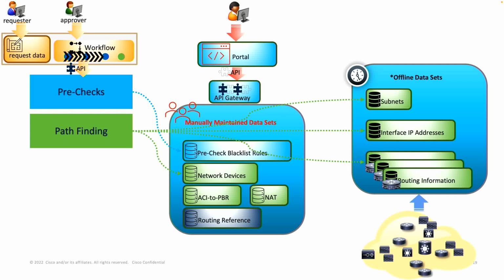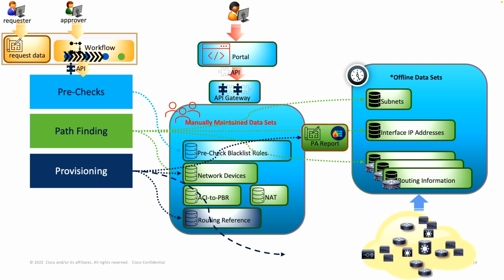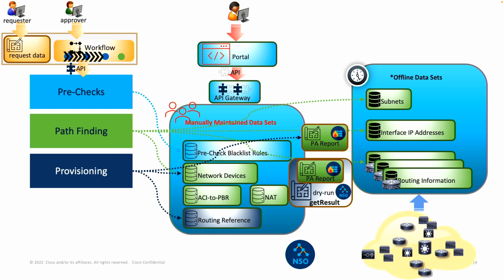It will compute the path interacting with these datasets. The path computation will be done. The path will be found. After the path is found, we know the firewalls. We do the provisioning process for dry run only. And this dry run is shown to the designer, which is the next level of person. This is just an example of a workflow, by the way. These are all rendered by APIs. In any workflow, as soon as our APIs can be consumed, this can be possible. This is just an example.